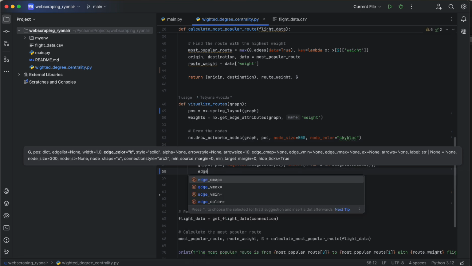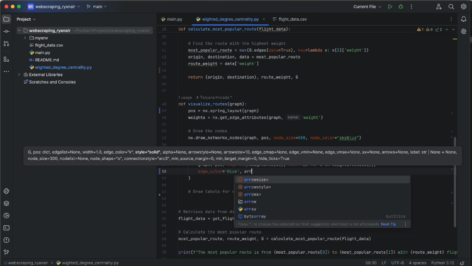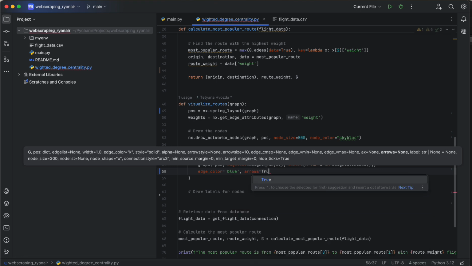And we also want the edge color. So we will make the edges blue. We also want the arrows equal to true and the arrow style.